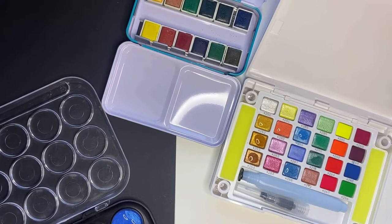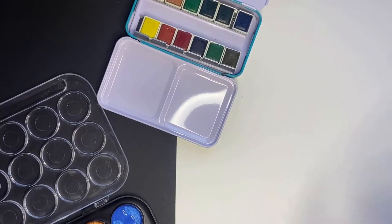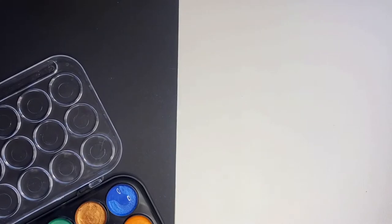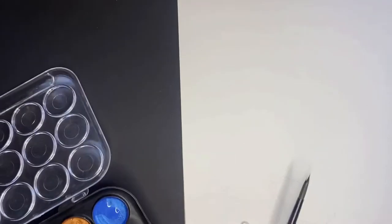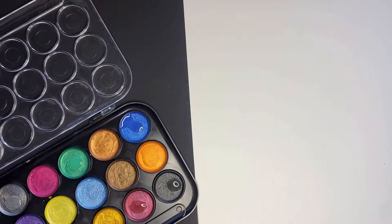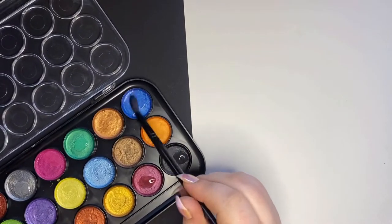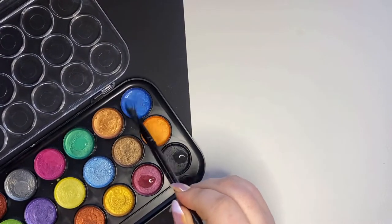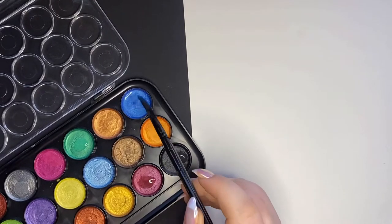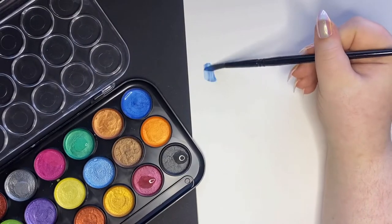I'm going to start by showing you just some of the store-bought ones. We have a piece of black watercolor paper and a piece of white watercolor paper. There's a hair, that was disgusting, I apologize. So I'm going to start with the dark blue, which can be comparable, possibly, we will see, to our Ravenclaw. So this is it swatched on the white paper.